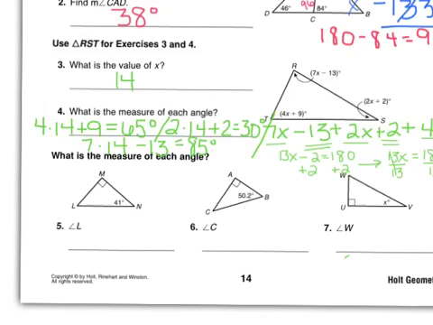All right, 5, 6, and 7, they're trying to get you to use that corollary. Again, if you don't want to use the corollary, if you just want to use the 180 every time, that's fine, but it's trying to give you a shortcut. If we know this is 90, then we know these 2 angles have to add up to 90. So if I know one of these angles, how can I find this other one? Easily, one step. Nicole. You subtract 90 and 41. That's right, yeah. So I would take that 90. It's going to come out to be 49.